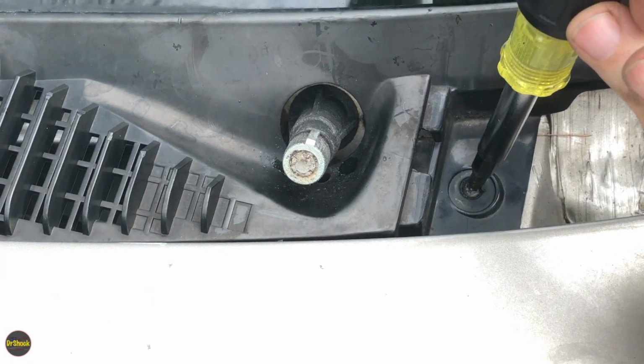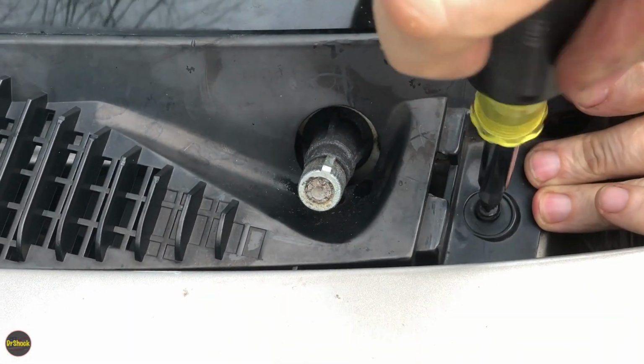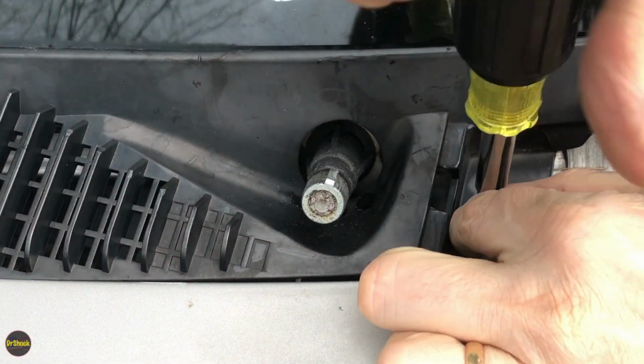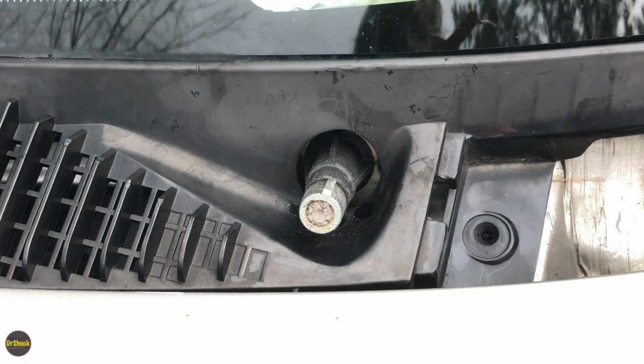Guys, the driver's side one now, same deal. Also silicone to prevent water intrusion leaks. Pull this guy out. Okay, that's the last of the outers.